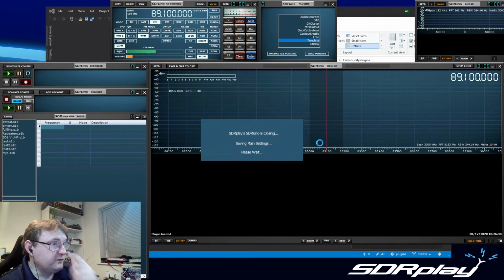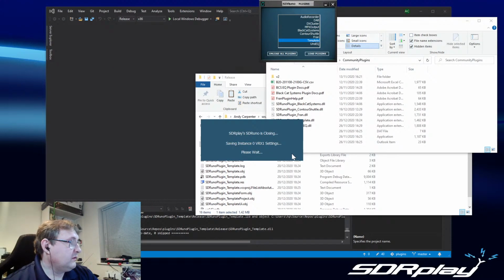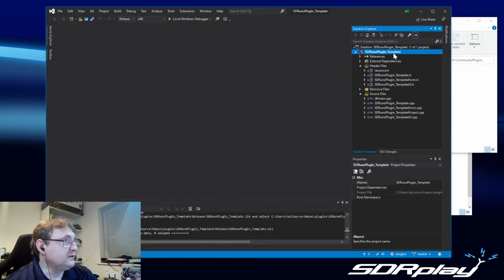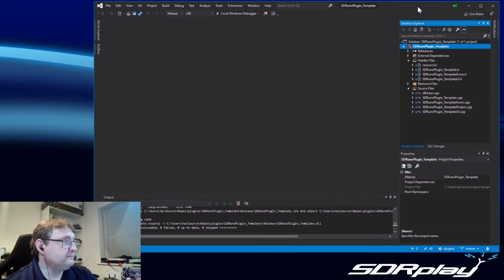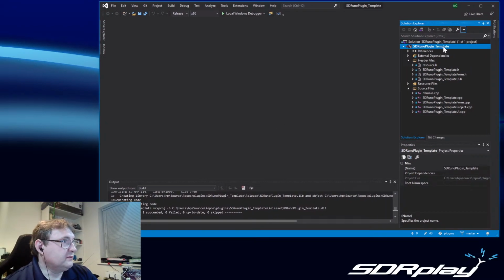So all I'm going to do is very quickly show you how to add a button that all this does is going to mute and unmute the audio. Just a very simple modification.